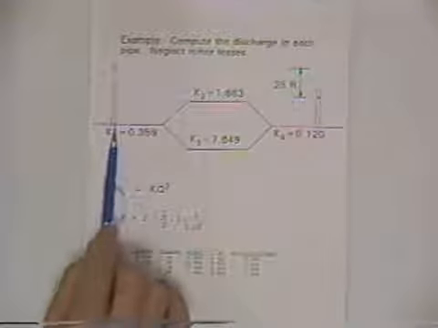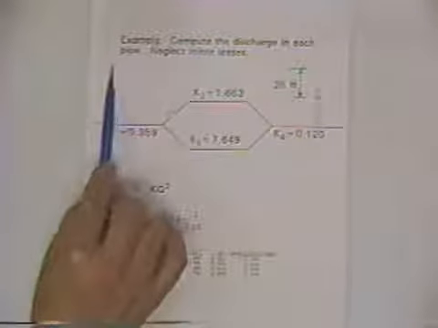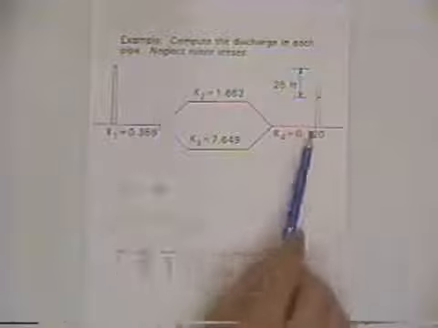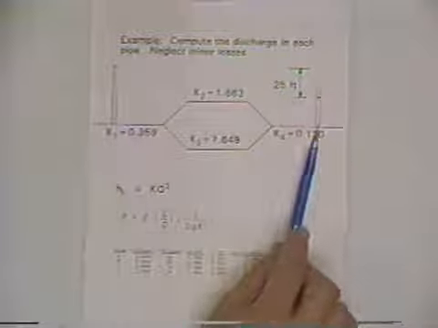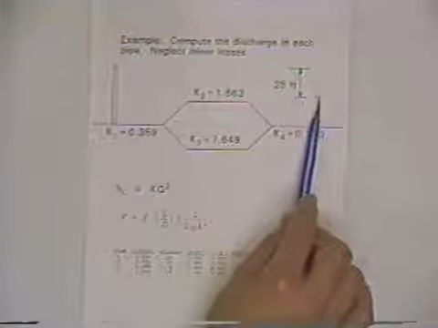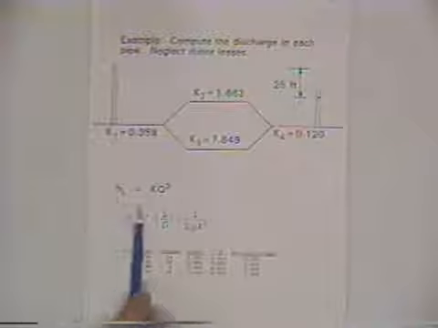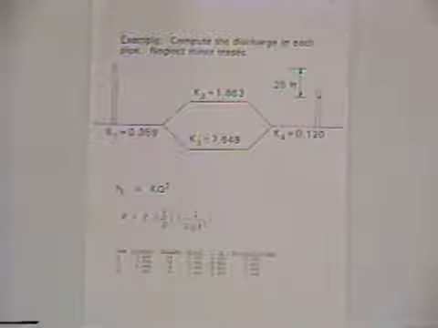And so if you visualize this as just inserting piezometer tubes and watching how high the water rises, the head drop, the head loss from here to here is just the difference in the water surface in the two tubes. And that's given as 25 feet. Basic relationship, head loss is K times Q squared. And using Darcy-Weisbach, K is the expression we worked with already.